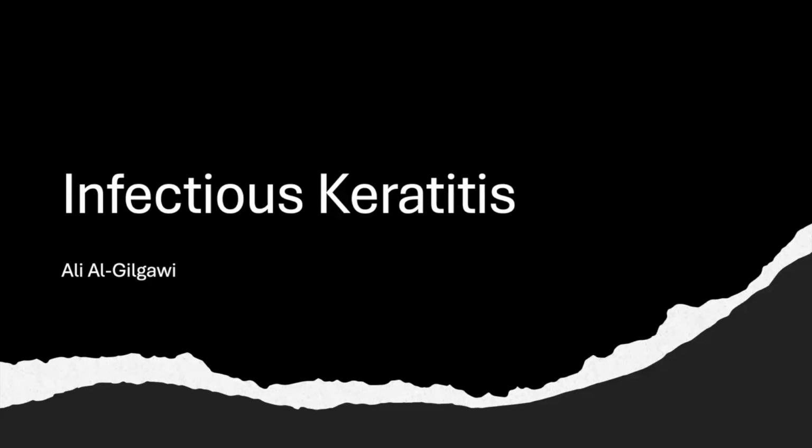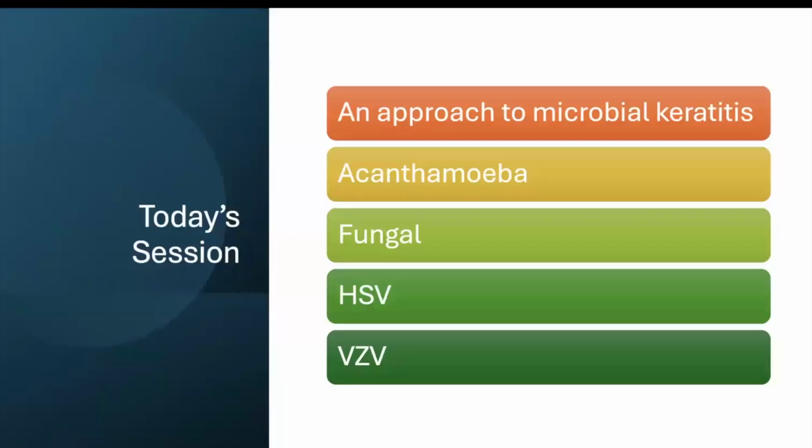So we'll be going through infectious keratitis today. We're going to keep it quite focused, looking specifically at infections of the cornea, what the differences are between how they present, and how to think about what the potential causes are. We're going to talk about an approach to microbial keratitis to begin with: what your typical patient will present with, what to consider when you're taking your history, and then how to treat.